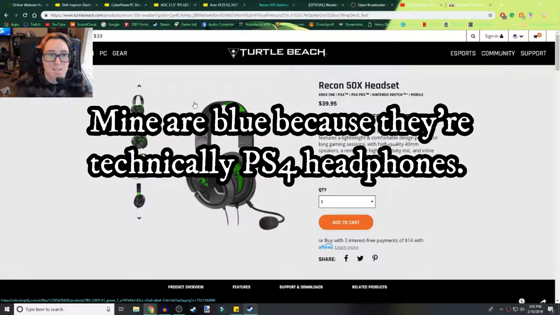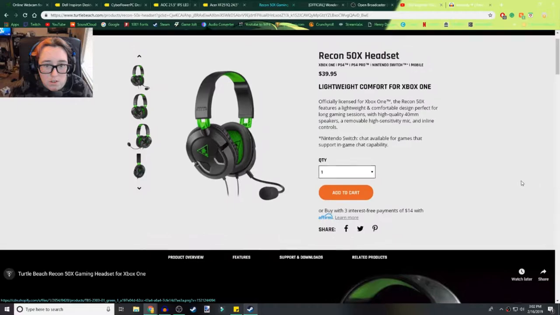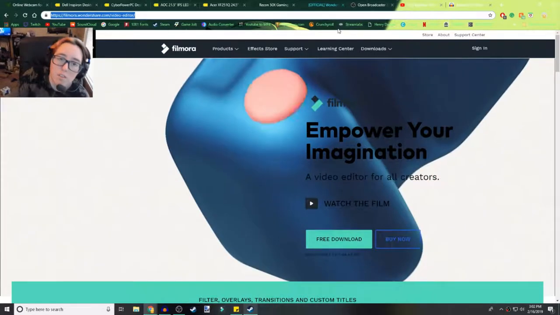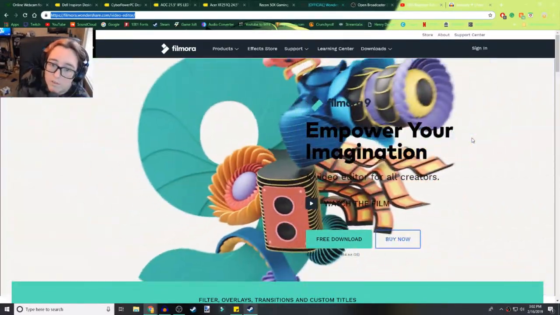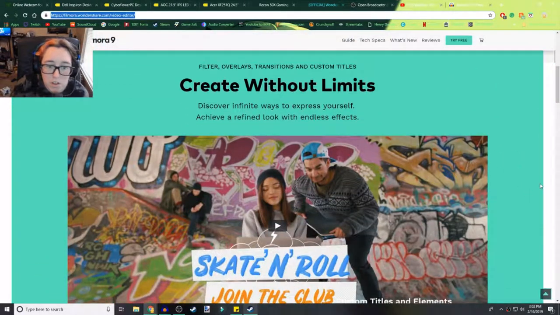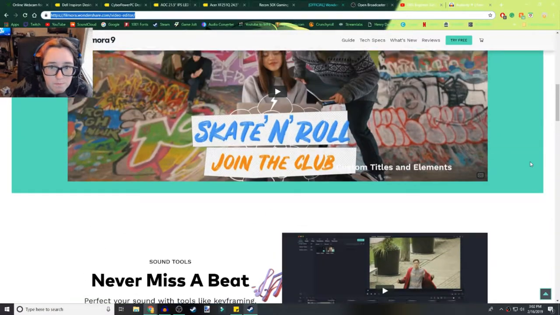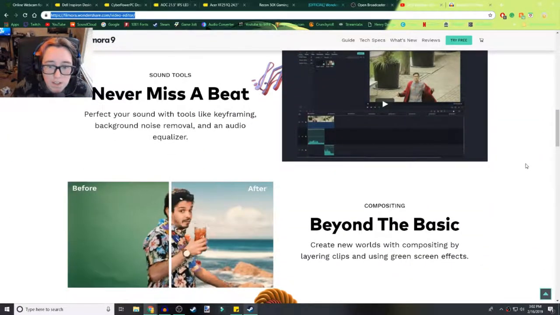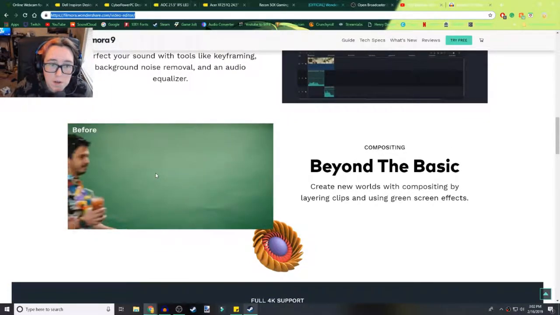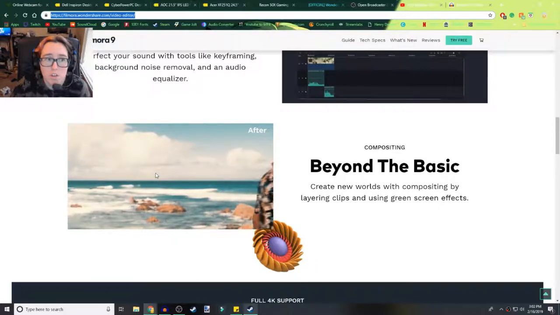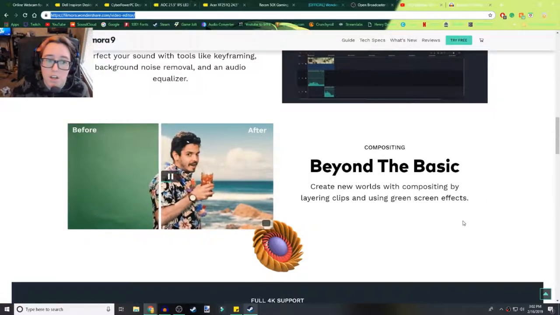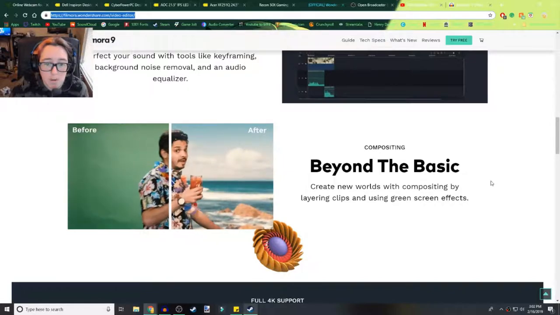Awesome. So we're not going to really worry about that too much. And then here's the nitty-gritty. We've got my software. Here's my editing software. We use Filmora 9. You guys can actually go to the site and check out whatever you want. It's $40 a year, I think, to get the editing software, which is pretty cool. You guys have probably seen the commercials for it on YouTube. I actually used the Wondershare Filmora editing software before this, and then it updated to Filmora 9, and I updated to Filmora 9 with it.